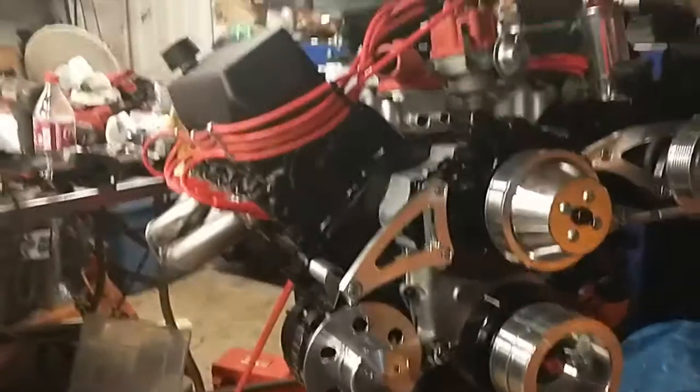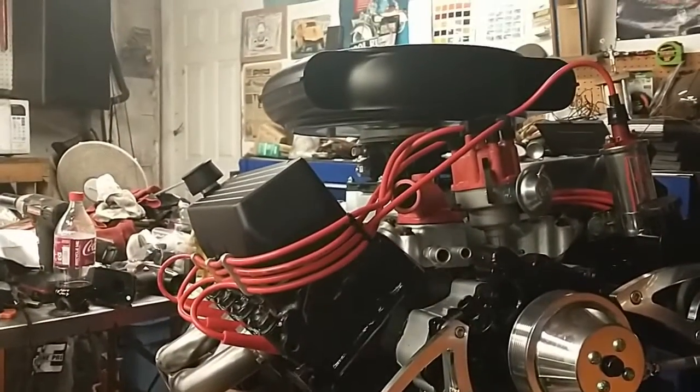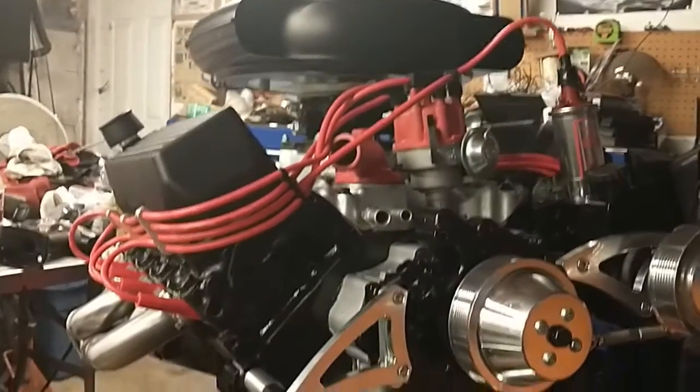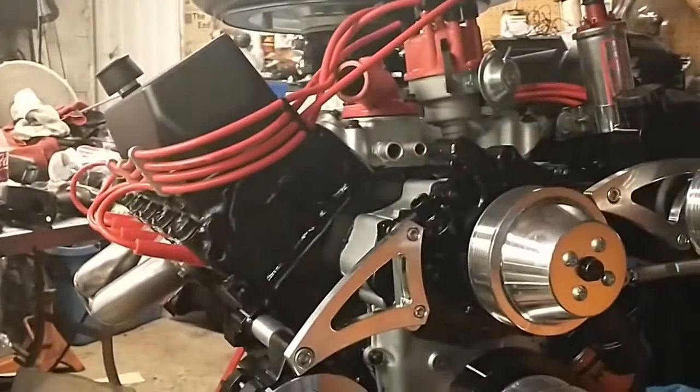You know, not a huge movement forward, but progress is progress. And you know, hey, this thing's looking sharp, so I can't help but show you guys again.